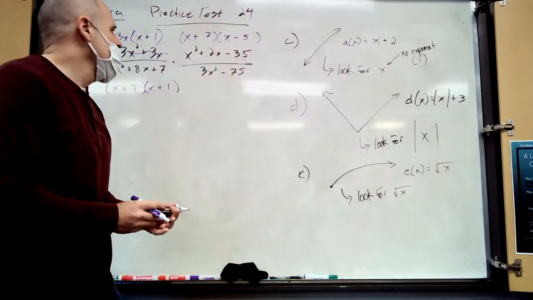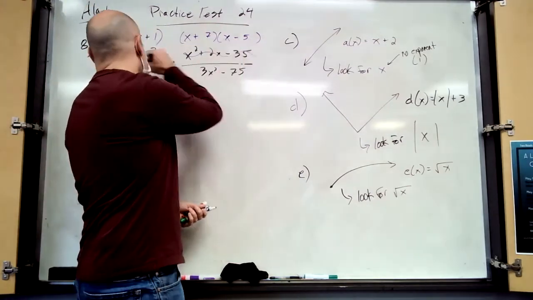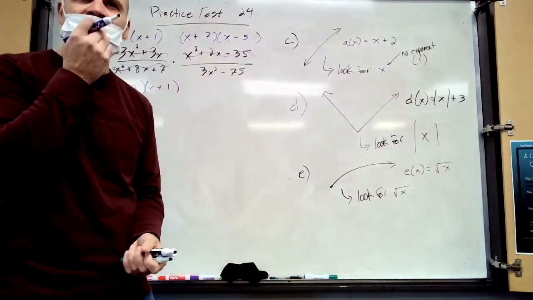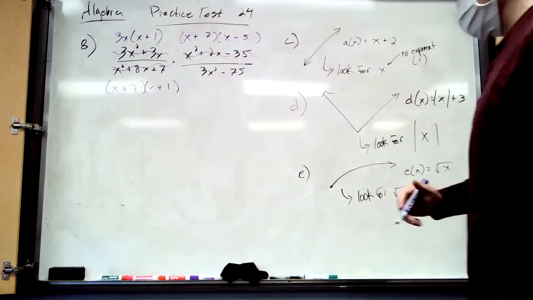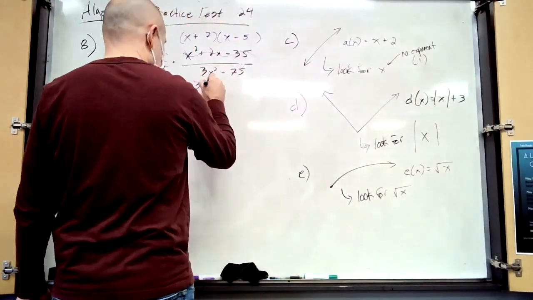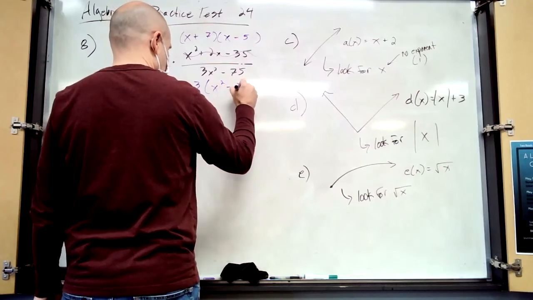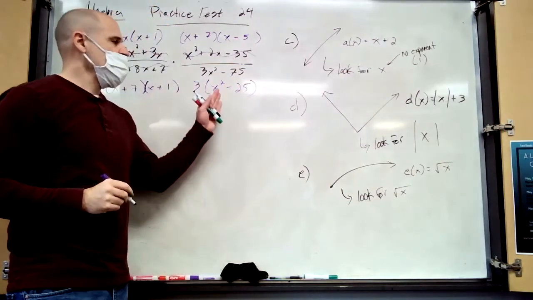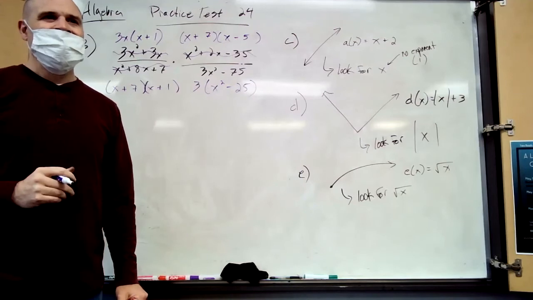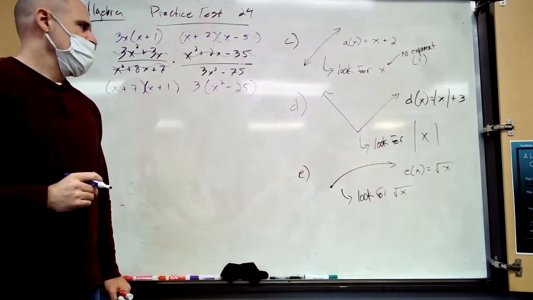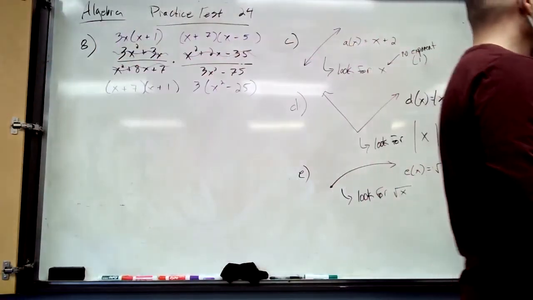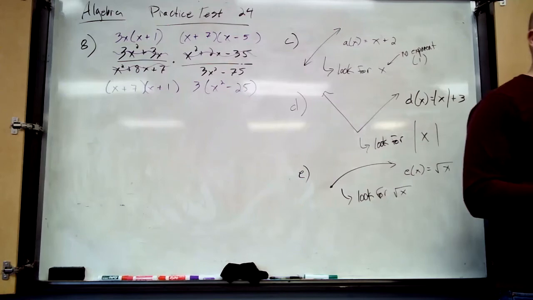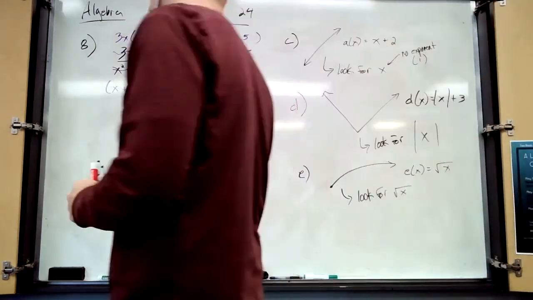All right. Okay, what about down here? 3x squared minus 75. First step is do what? Take a 3 out. Always look for a GCF first. But look what happens. What are you left with, Nathan? When you take a 3 out, what are you left with? X squared minus 25. Which is what? It's a difference of 2 squares. We finally got our difference of 2 squares.